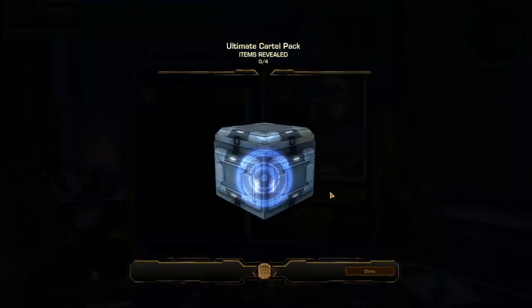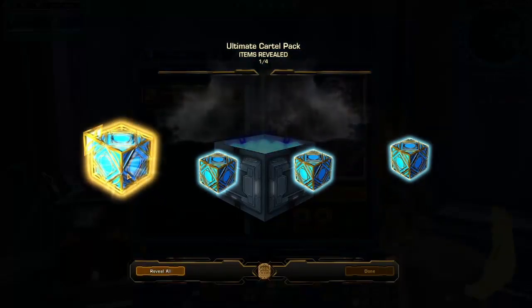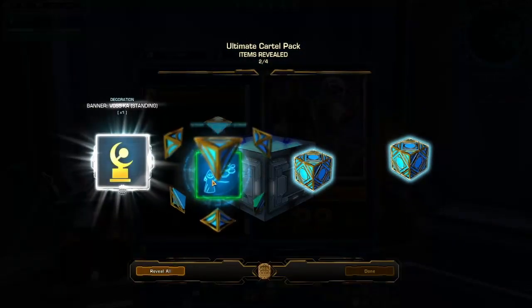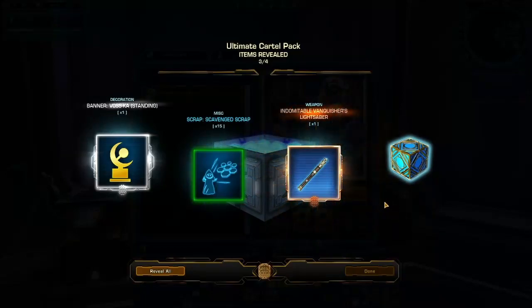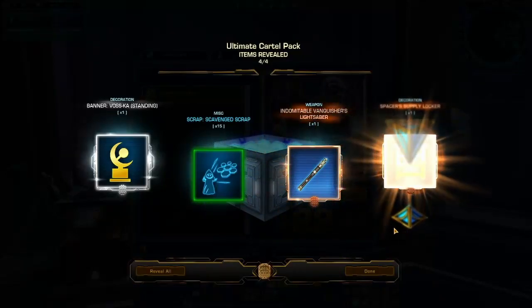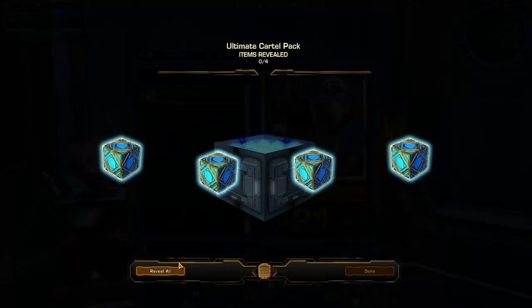Next pack, come on, bless me with something good. Platinum armor set. Silver. Yeah. Ooh, another lightsaber. Probably not the good one, though. Space supply. Nah, that one wasn't that good. Oh, yeah. So basically the whole hypercrate was already paid for in that one, since Tulak Horde's lightsaber and the pack both cost the same amount.